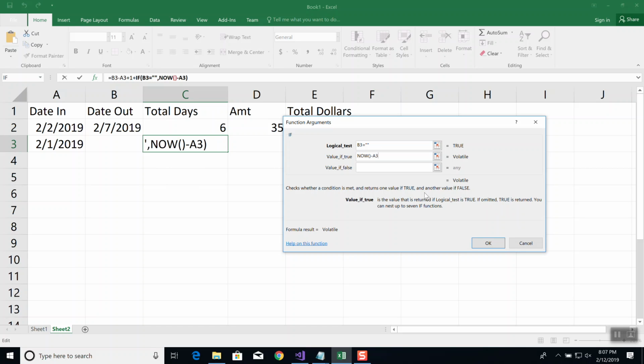Two quotes next to each other indicate a blank, an empty string. Okay. Plus 1. It's not acting like it's going to like that, but we'll see. Otherwise, it's B3 minus A3 plus 1.